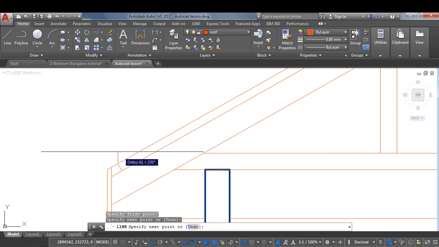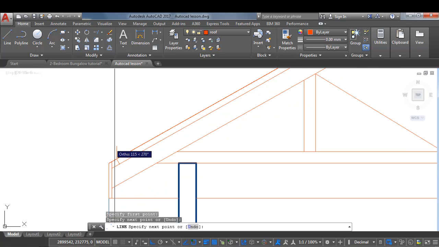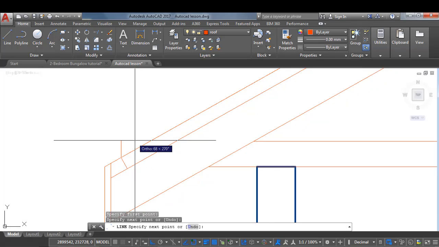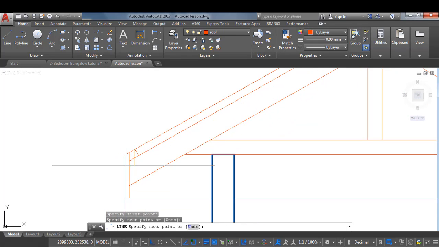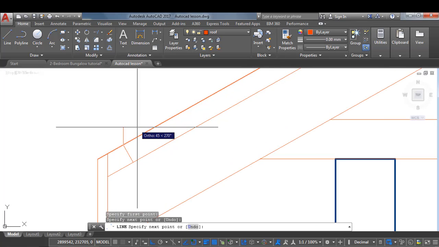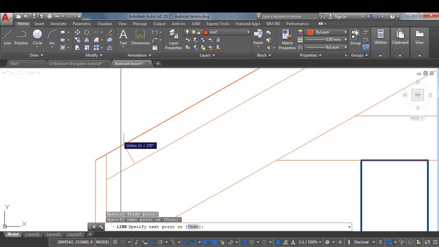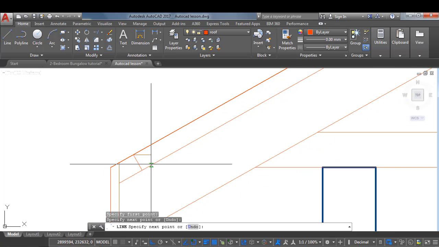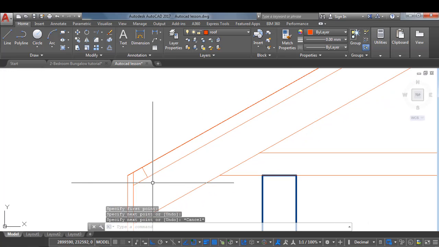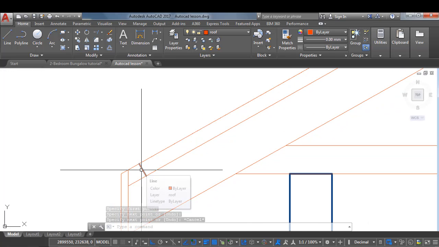Just make sure you specify an angle that suits you at this point. Once you specify, that's why I like AutoCAD. It can be as precise as possible. You make that polyline at most times angle 45.